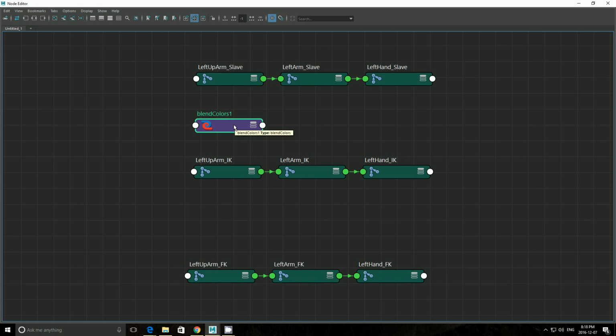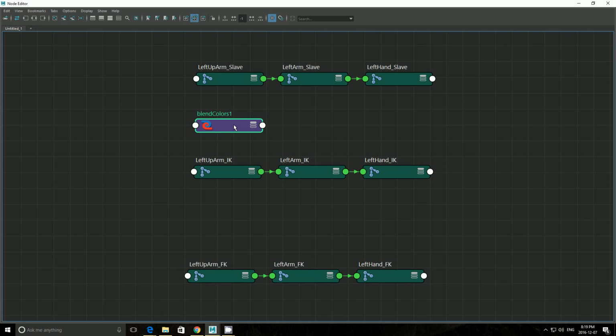And what we're going to do is use 3 blend color nodes, one for each joint. Actually, no, sorry, we're going to use 2. We're just going to blend the upper arm and the elbow. We're not going to include the hand in the blend; we'll control that separately.